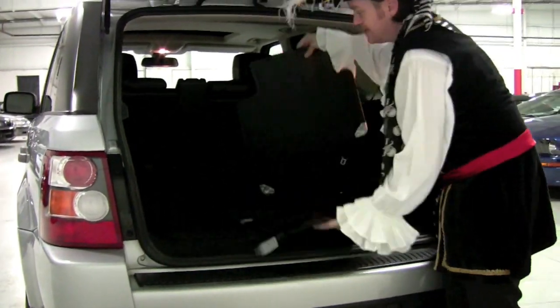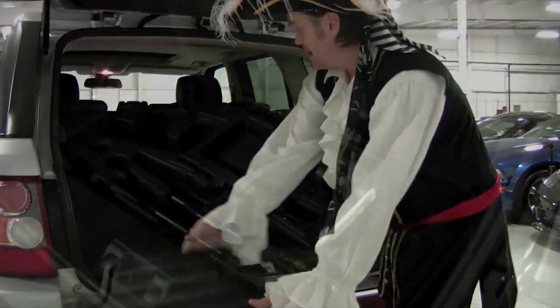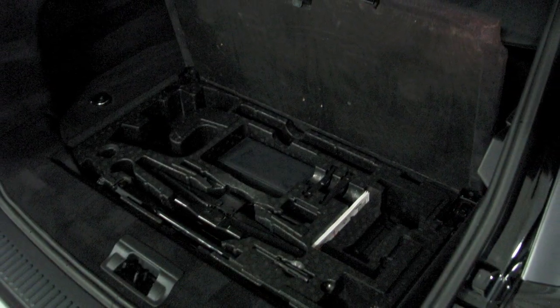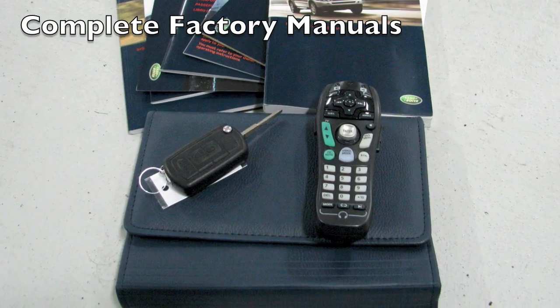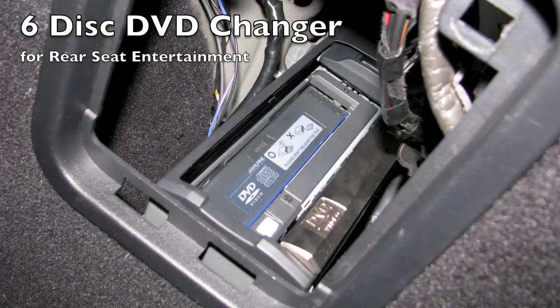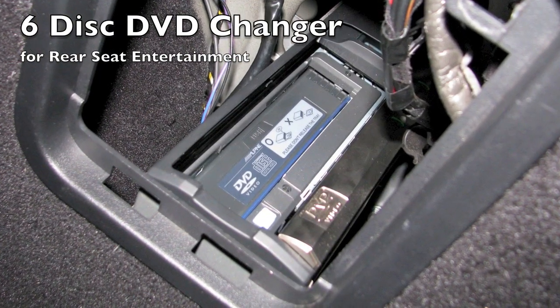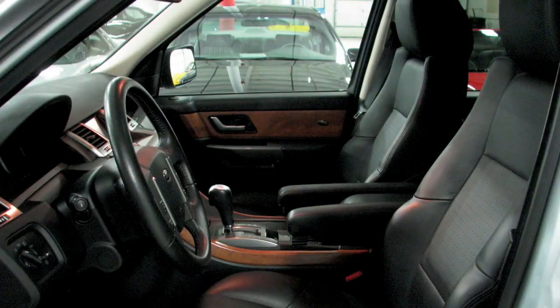And for any of the rear passengers, they'll have this for the rear as well. And then here you've got a little bit of storage, tools. All books from Land Rover, hidden where they should be. And on the kick panel here, you've got a 6-disc DVD changer for the rear TVs. Inside this vessel, you're gonna find a brand new looking interior with virtually no wear.